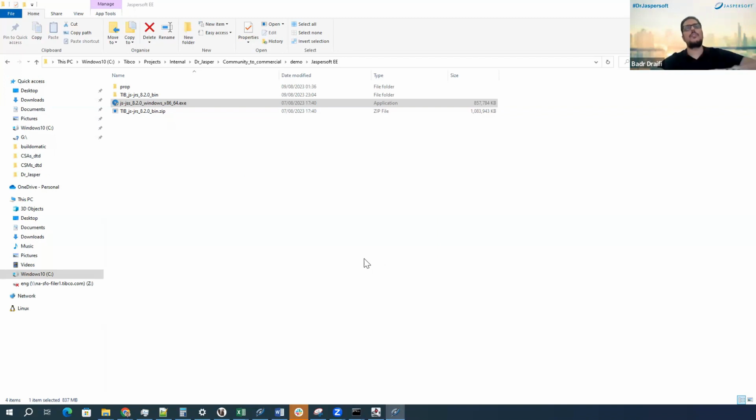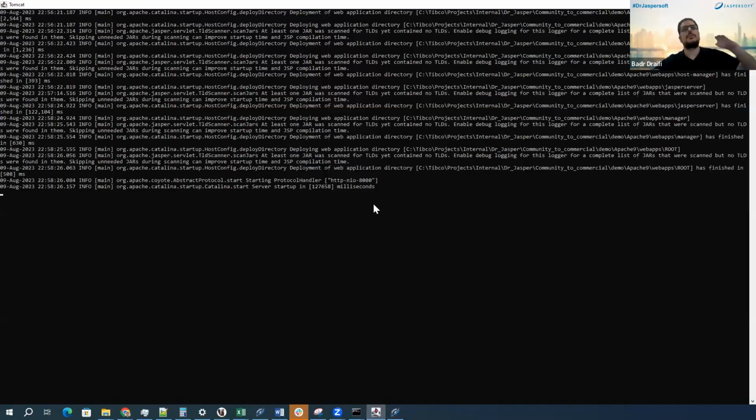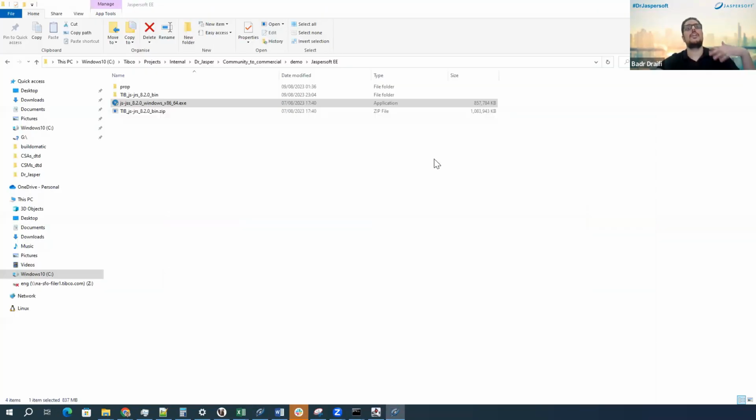Just as a reminder, we still have our Jasper Server Community Edition running, and I just installed the Jasper Reports Enterprise Edition and installed the Studio Enterprise Edition.